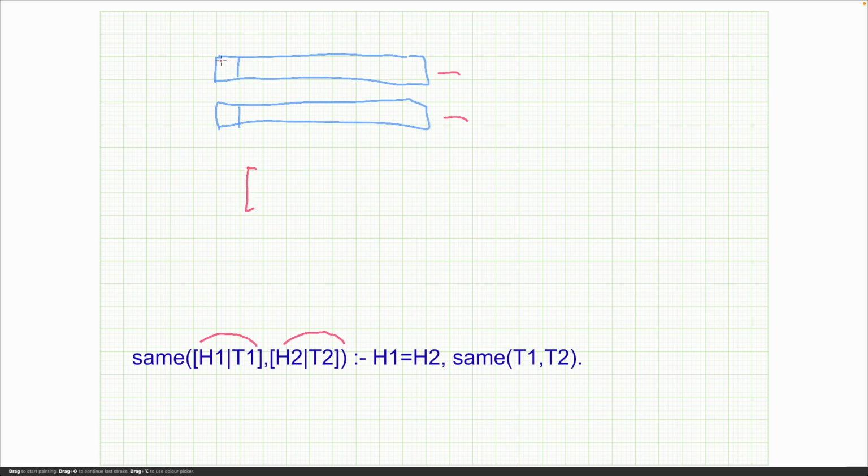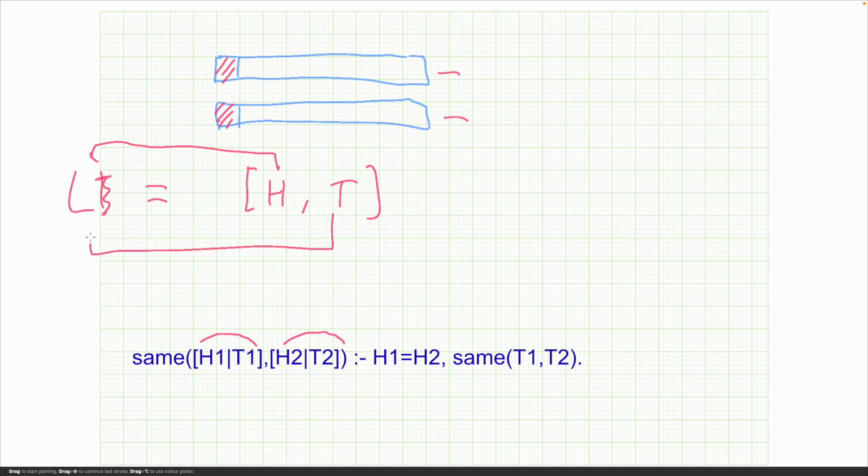what this does, it's a way of chopping the head off a list. It's a way of decomposing a list into its head and tail. So if we've got a list, L1, and we unify it with H and T, just a list L, what H becomes is the head of that list, and T becomes the tail of that list.